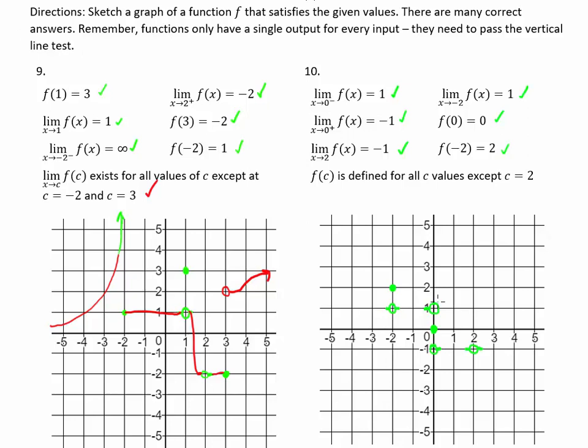Now we just have to fill in the gaps because I need to have it defined everywhere. Like at -4, it needs to be defined someplace, which it's not right now. So let's just come over here. The red part's where you can kind of play with it. You can do whatever you want. You can do a little squiggly line if you want. But we'll do something like that. So it comes into that point right there. And we'll just do an easy one, connect those two dots right there. And we'll connect those two dots right there. And then we'll just go whoo, off to the side like that. And now I think we are defined everywhere. We're defined here at -2. We're defined at 0. We're defined at all the places where I put that red line. The only place I'm not defined at is 2. So this guy is also now correct.